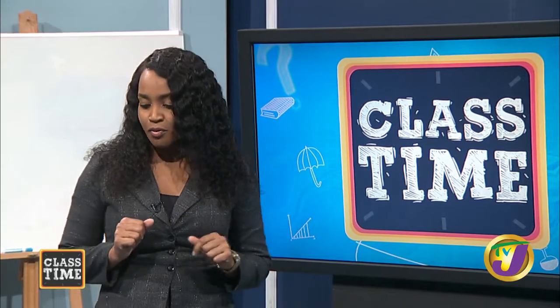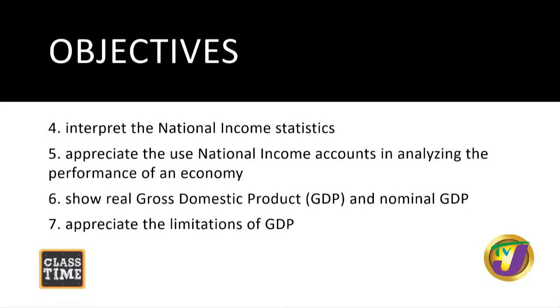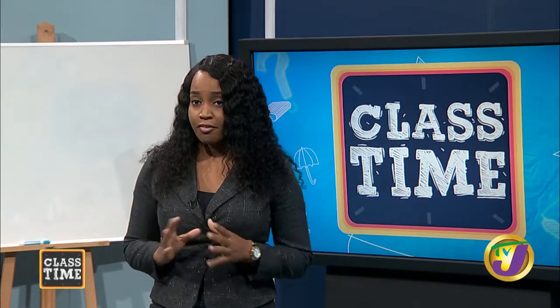Now, our objectives for today include to understand the circular flow of income, to understand the concept of national income, to understand the different ways of deriving national income accounts, as well as to interpret national income statistics, appreciate national income accounts in analyzing the performance of an economy, to show real GDP and nominal GDP, and also to appreciate the limitations of GDP.